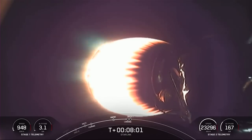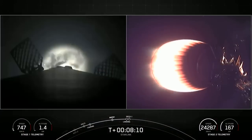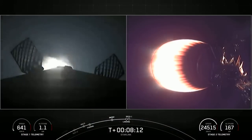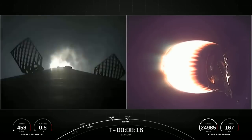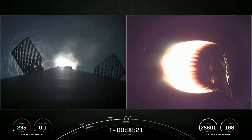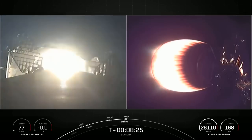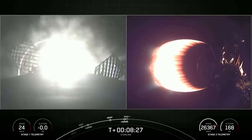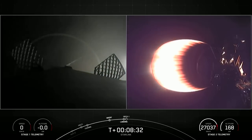Good call-outs. We should be having the landing burn beginning on Stage 1 here in just a few seconds. Stage 1, landing burn. And there you can see that single engine lighting up your left-hand screen as Falcon 9 attempts to land on our drone ship, A Shortfall of Gravitas. Landing leg deploy.